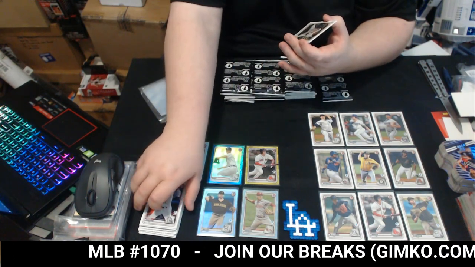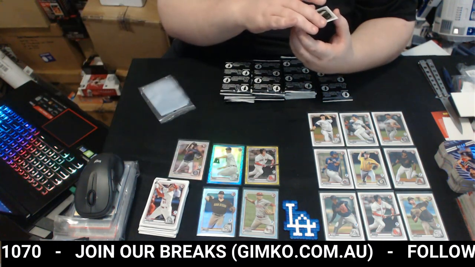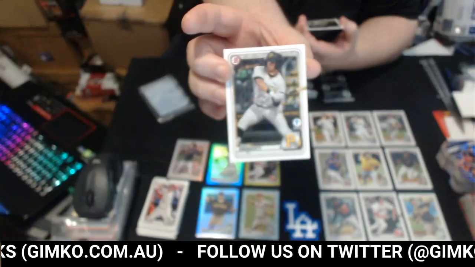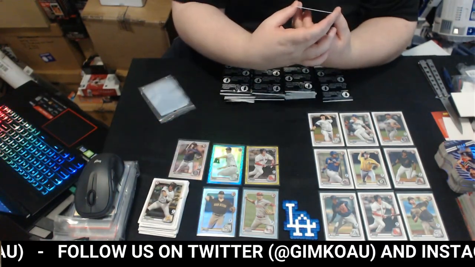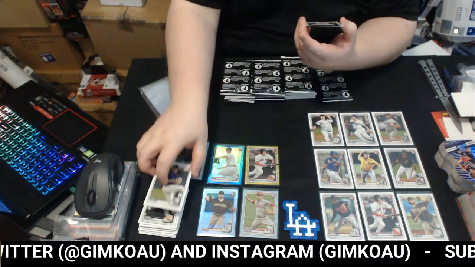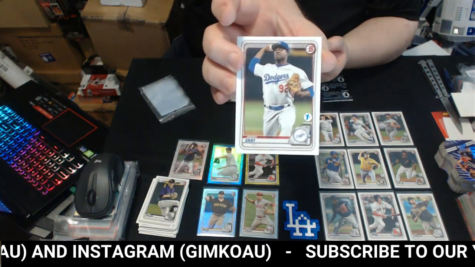Why is this computer flicking at me? We've got a first, sorry, just a regular one. Travis Swaggerty for the Pirates. And Ryan Rolison for the Rockies. And Josiah Gray for the Dodgers.